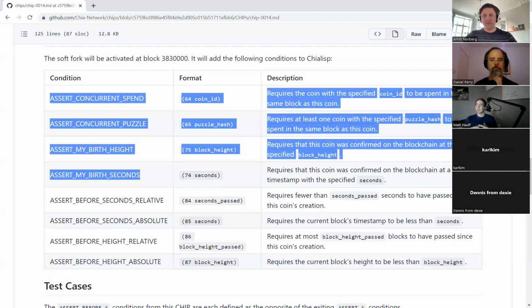Normally the way we do this in our current writing of Chialisp is that when you write the puzzle for that predetermined behavior of the coin, you have it make some kind of announcement of nothing, so that any fee coin that needs to be dependent on that spend can assert that announcement. And this is really dangerous to leave out of a predetermined puzzle. So you could have it so that you cannot safely attach fees to a spend.